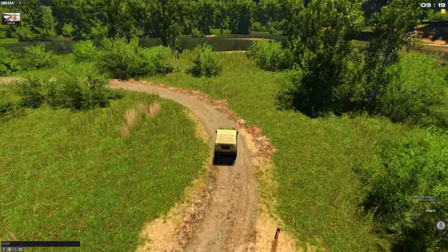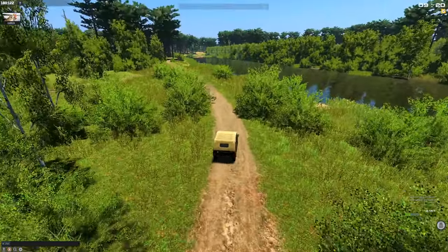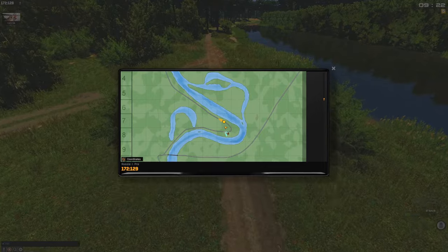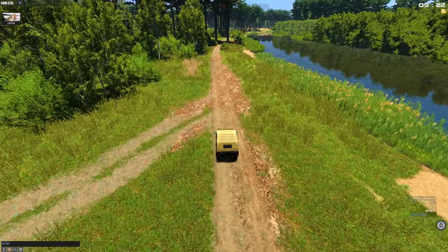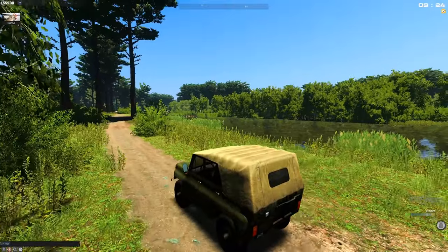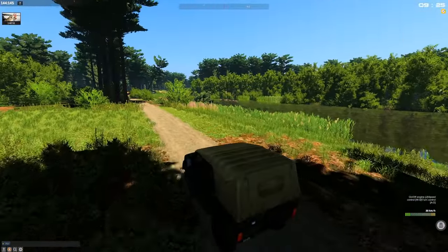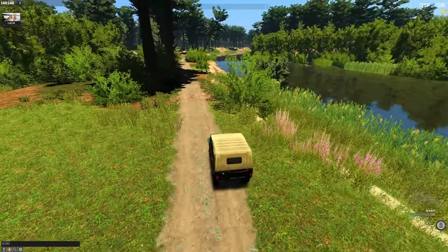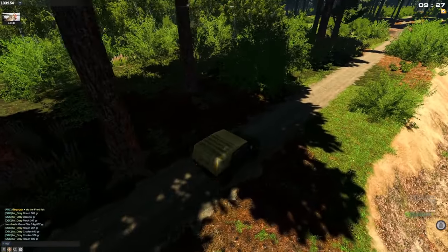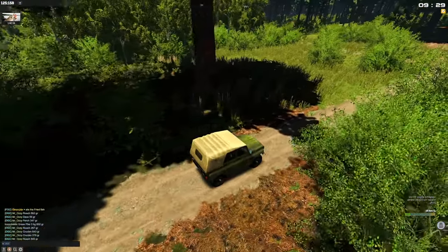Now, also, you can zoom out and you can look for mushrooms, apparently. That is cool. Let's see if you find any like this. How are we doing here? Oh, we'll be there soon. Oh, this pedal's all the way down to the floor now. 34 kilometers per hour. Oh boy, this is scary. This is scary indeed. Mushrooms. Oh, we're down to 23 now. I think we're going uphill, maybe.